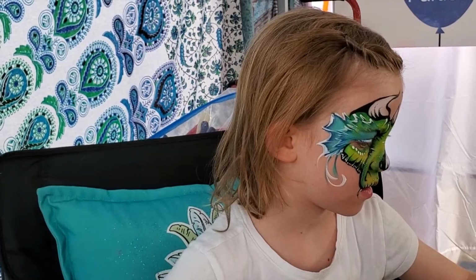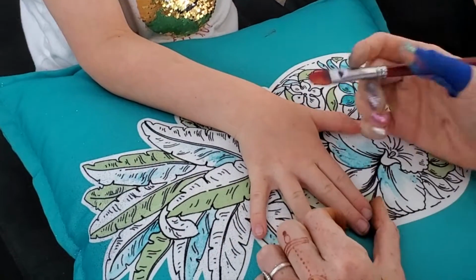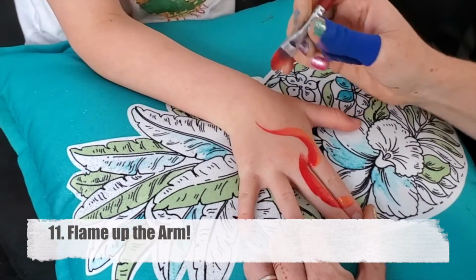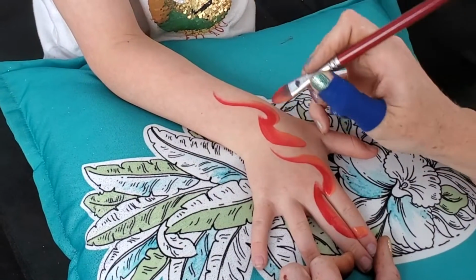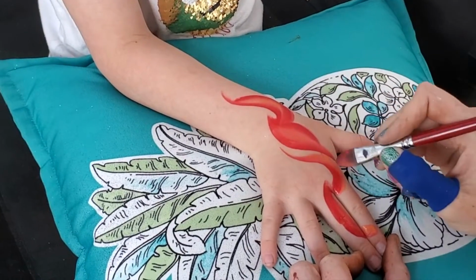So you take one of her hands, and one thing that I've learned from doing henna is if you place the hand on top of a pillow, it gives them something to push against and it feels a lot less awkward. We want to do a mountain and then a Nike swoosh. Mountain, Nike swoosh. And by doing that and then reversing it, we just get this awesome flame. And you can sparkle this, you can do all kinds of things.